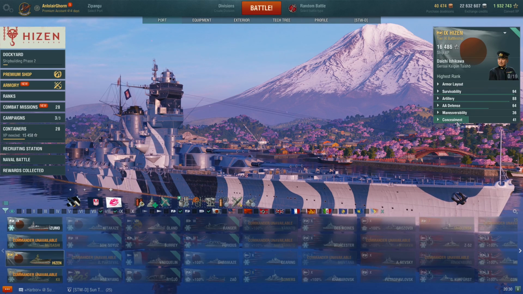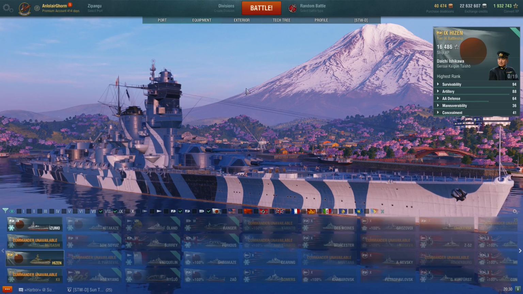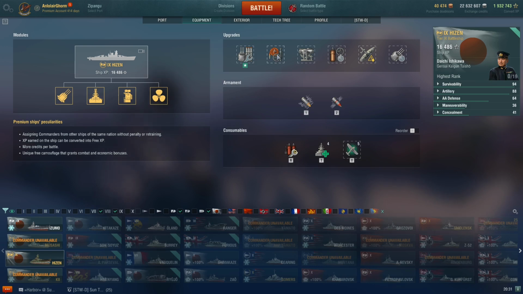All right, so those are her specs. Let me get to my build, starting with my upgrades. So main battery modification 1 in slot 1. Basically, this is a classic tank build.